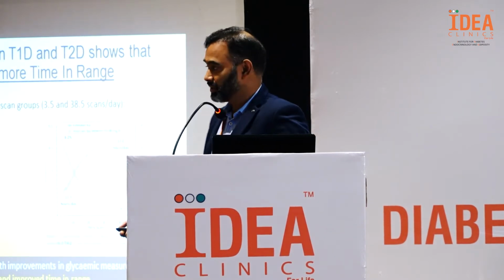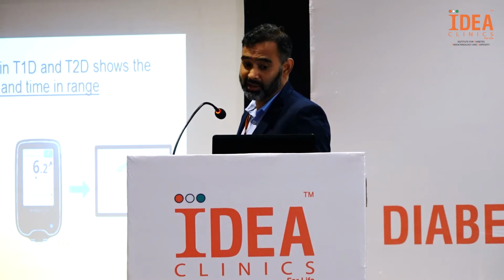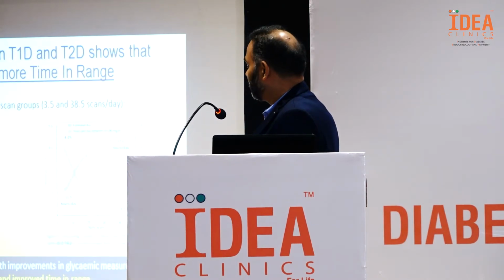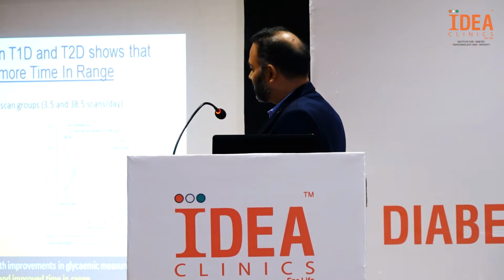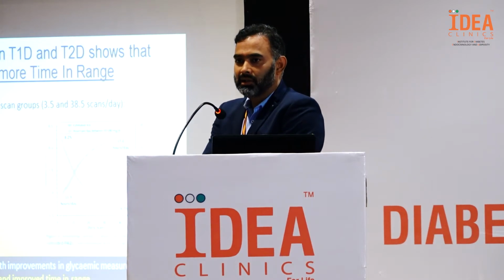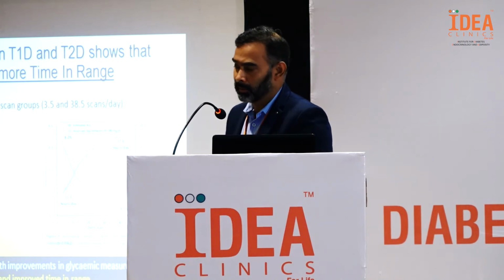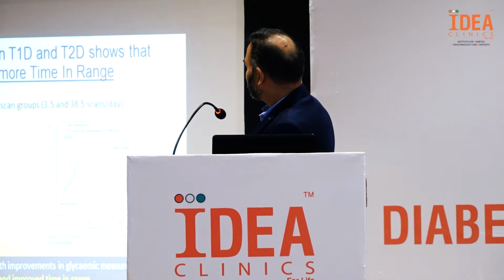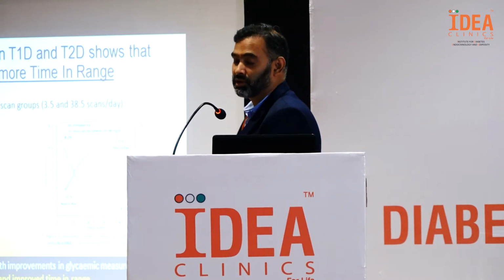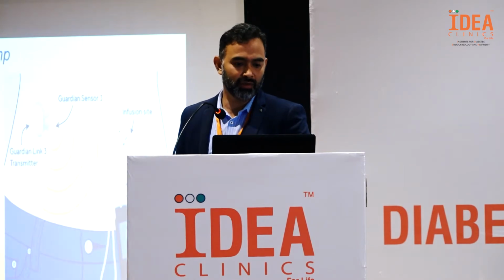This was an interesting study. What they said, this is a real-time study. They used around 600,000 sensors, and they monitored what their A1C was according to it. So the more number of scans they do in a day, the more times they check their sensor, the more likely that they're going to do some intervention. They're going to make some adjustment to their meal pattern. And you see the more number of scans they are doing, the lesser is their HbA1c. This is a really good real-time study to suggest that CGM is the way to go. That is the future of diabetes.